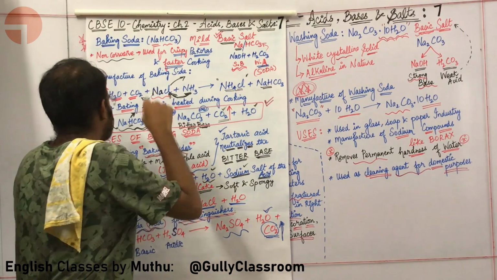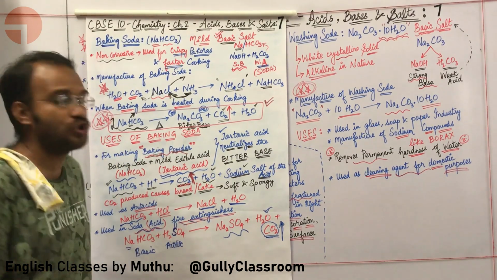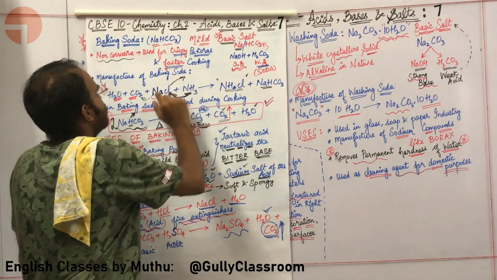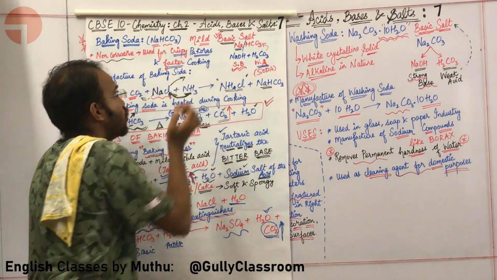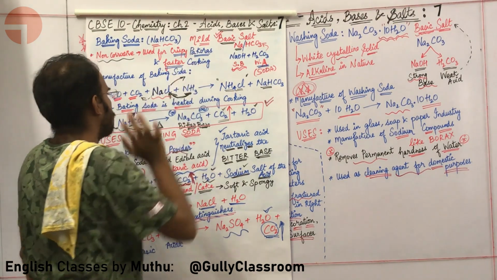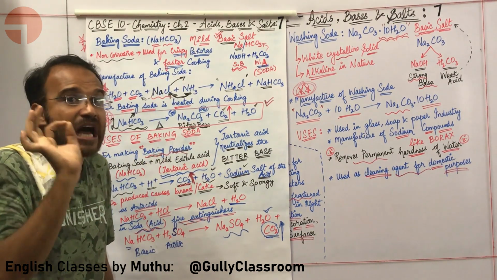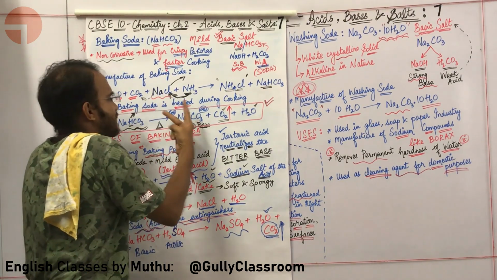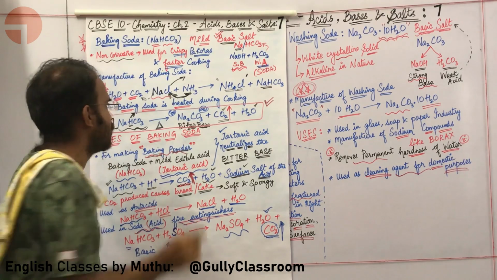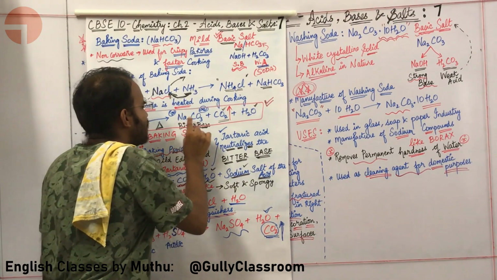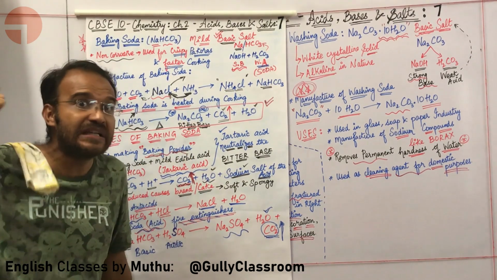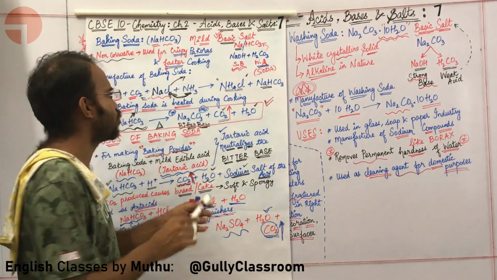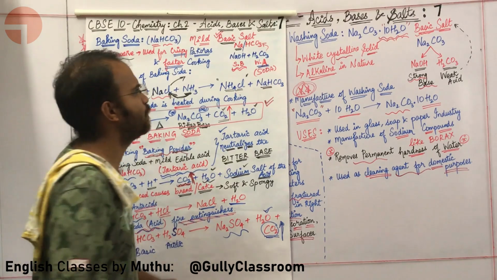Sir, you just said that you are going to use baking soda for making crispy pakoras and for faster cooking. The chemical reaction associated with the cooking of baking soda produces Na2CO3, or sodium carbonate. Sodium carbonate, as we have learnt in the last lecture, is a bitter base. Let me recall why sodium carbonate is a bitter base.